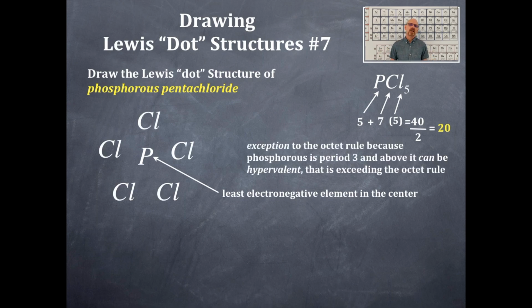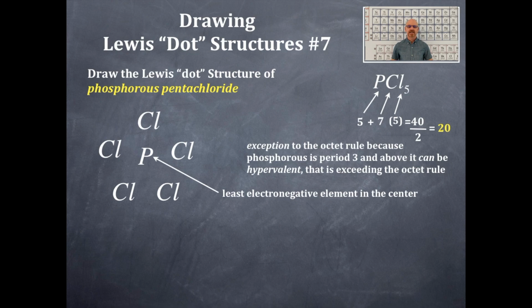Now, here's a little note here. There are actually 5 chlorines, and normally the phosphorus and all other central elements go for an octet rule, but phosphorus happens to be period 3 or greater. It's in period 3. So if it's in period 3 or greater, it can be hypervalent. That means it can exceed the octet rule. And that's why all the chlorines are equal distance around the phosphorus. Okay, and you don't have 2 chlorines bonded to each other. Some people have done that.